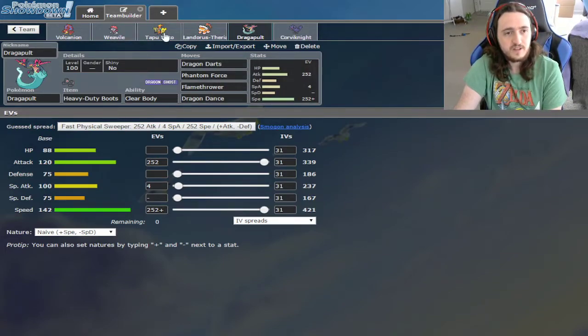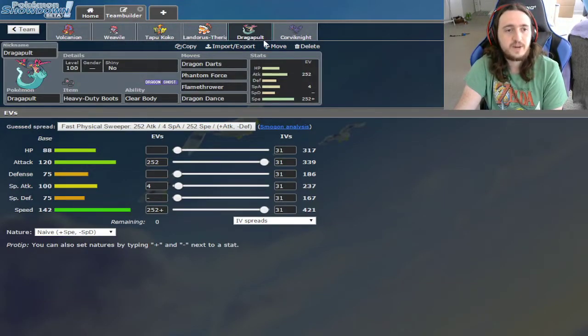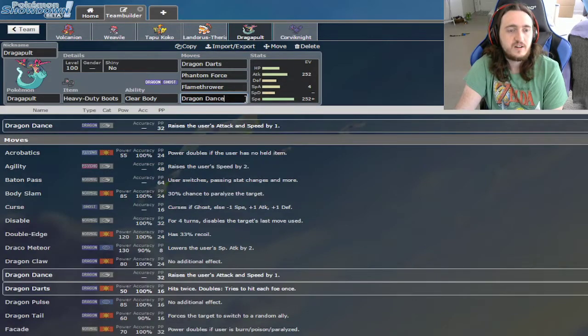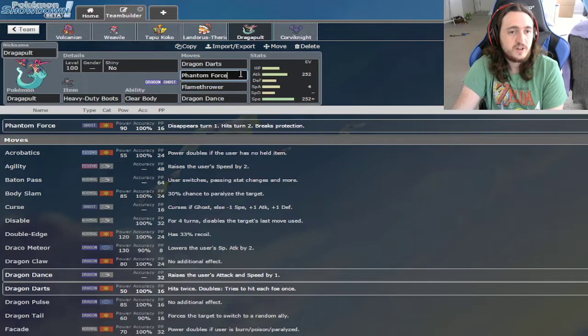Now, I know this team is more standard, whatever. But yeah, we have this Dragapult set, which is Flamethrower, Dragon Darts, Phantom Force. Flamethrower allows it to beat Kartana and pick off chipped Ferrothorn, which is very useful. Phantom Force is obviously just a strong STAB move, and Dragon Darts is the most broken move on the planet if it weren't for Fairy types.